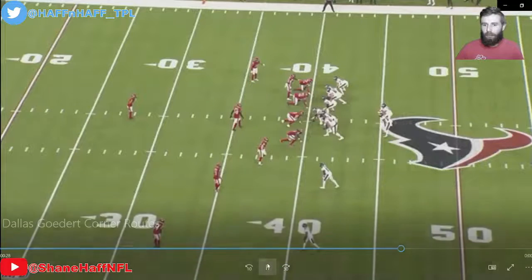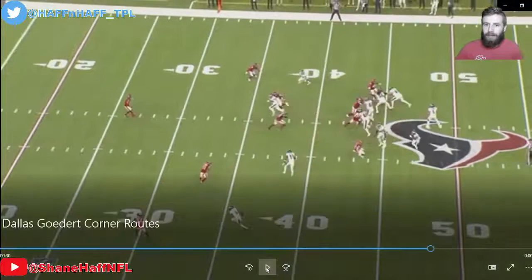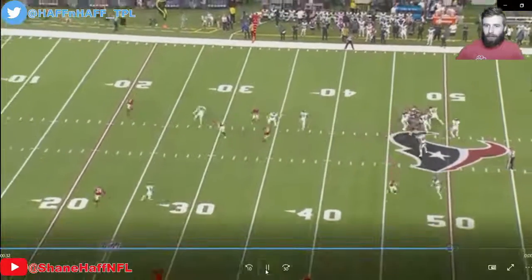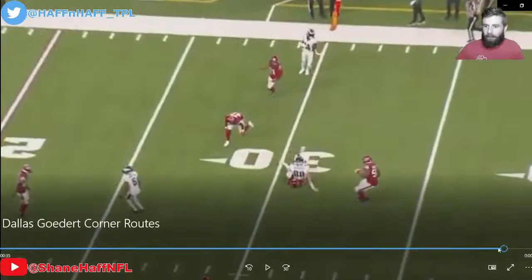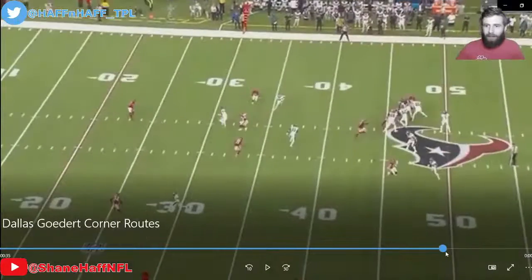Now, I don't know if this was the called play or if this is an option route and he feels this linebacker chasing him, but either way, watch. He's going to give like the little head fake inside, and then he breaks out to the sideline, and there's just plenty of room to throw this ball. Crisp route, and even though Hurts is pressured and he has to fall off of his back foot, he's able to get that to Dallas Goedert.